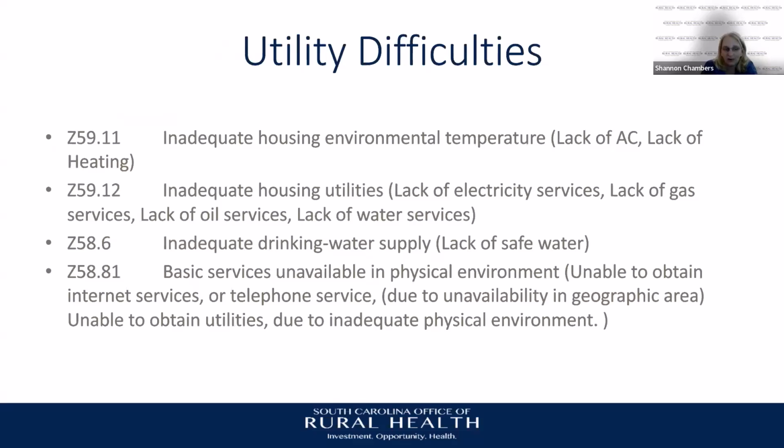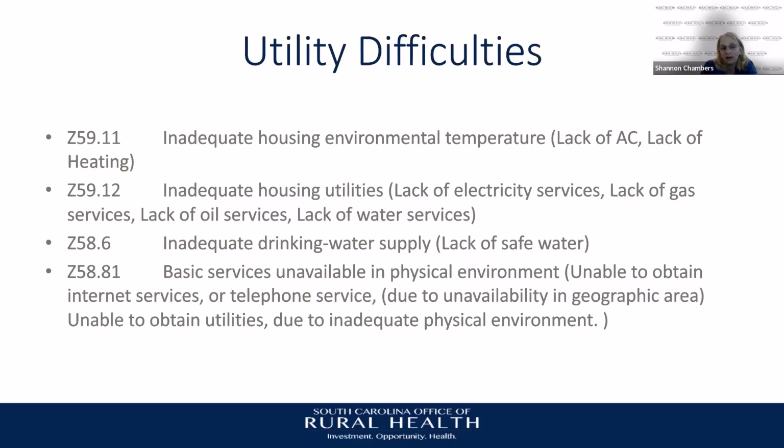And then utility difficulties. So we've talked about housing, we've talked about food and transportation, but we can even go further. We have the one that we talked about with the housing a minute ago, and I wanted to point it out here as well. So it's the same code, but it's that lack of AC, lack of heating, electricity, gas, etc.